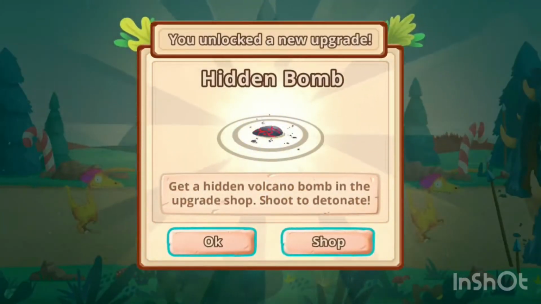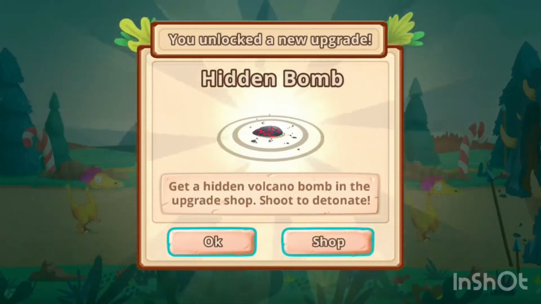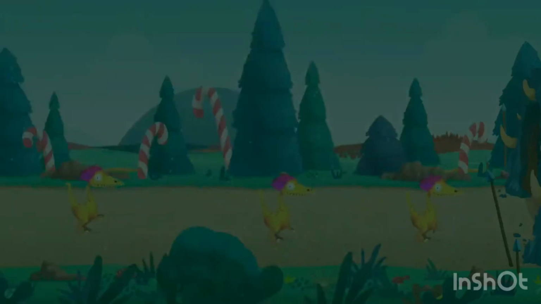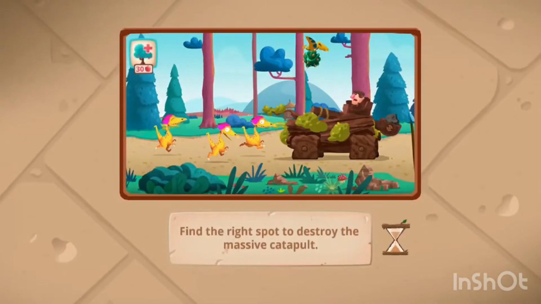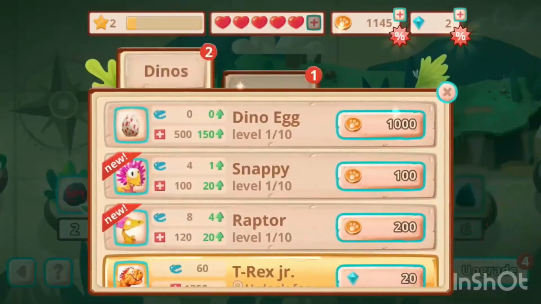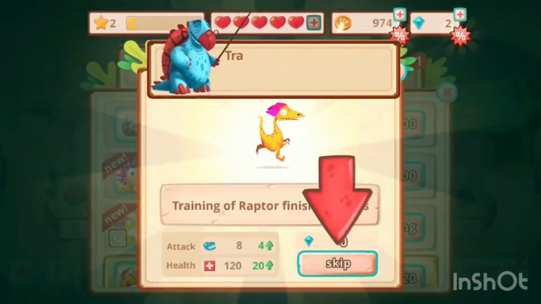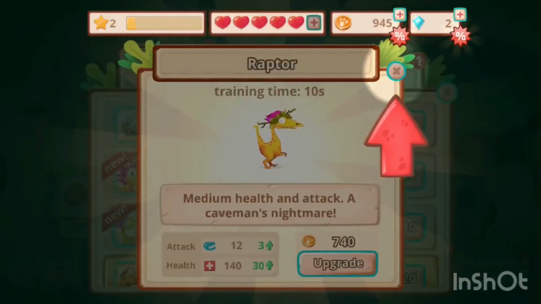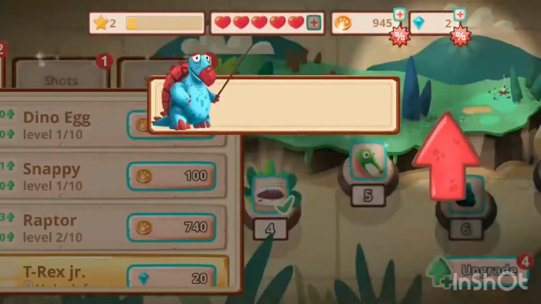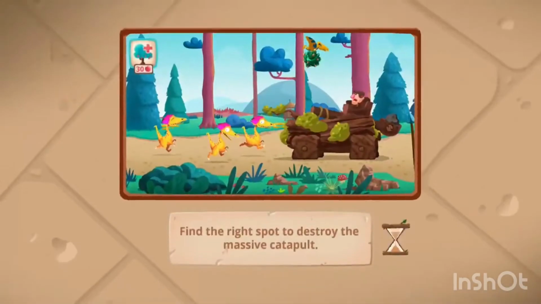Get a hidden volcano bomb in the bridge shop. Shoot to detonate. Okay, I was going to say donate. Find the right spot to destroy the massive catapult. It's a good thing I didn't understand, get till there yet. Okay, upgrade. I was about to say, what's the use of this money? Okay, raptor, boom, upgrade. No! Oh, he has a little hat. That's so cute. Now teach them a lesson. Ooh, what is that? Looks like a brachiosaurus or like a tiny brachiosaurus.